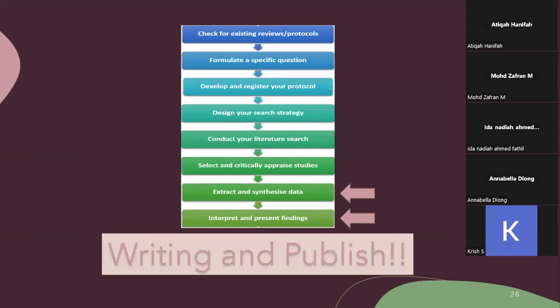Okay, now just to summarize before I start a little bit of discussion with y'all: you'll start off with your protocol, what you're actually going to do, which was the talk by Prof. Myravan. And as he mentioned, you need a very specific question, and that's why it's been said many times, what is your question, what is your question? Then you need to develop your proforma and also how you're going to collect, that's your inclusion criteria, exclusion criteria, and then your search strategy, like what database are you going to use, PubMed and Web of Science, are you going to use PubMed?